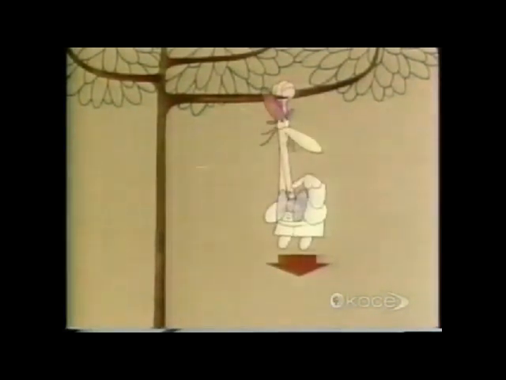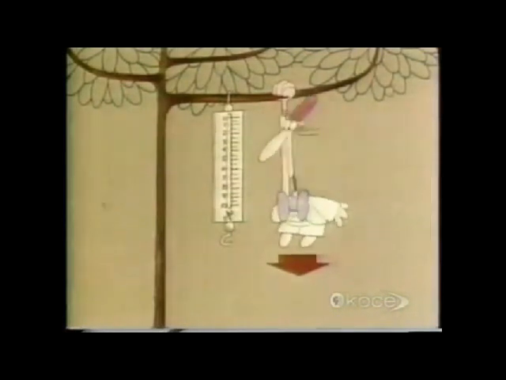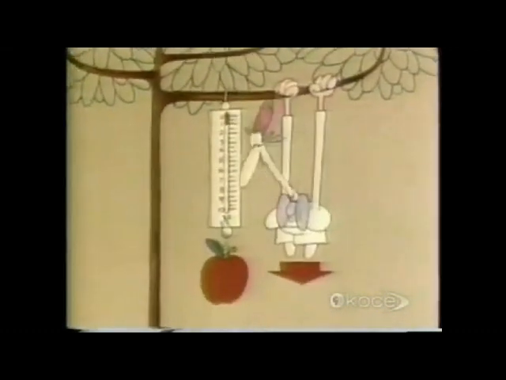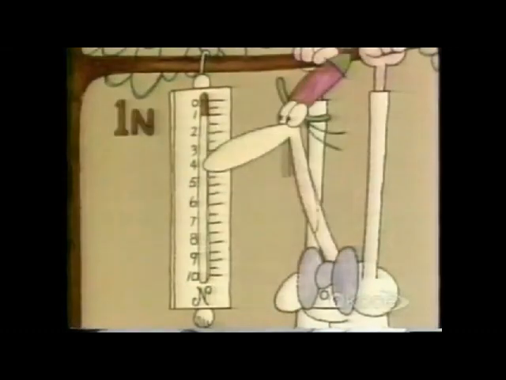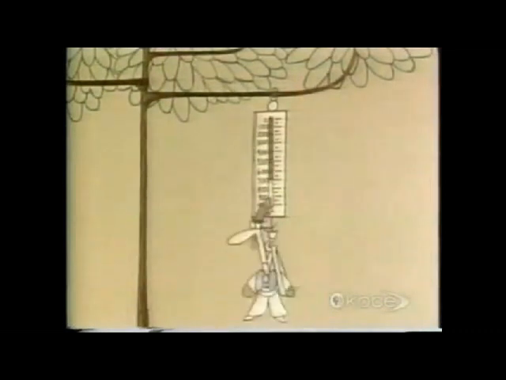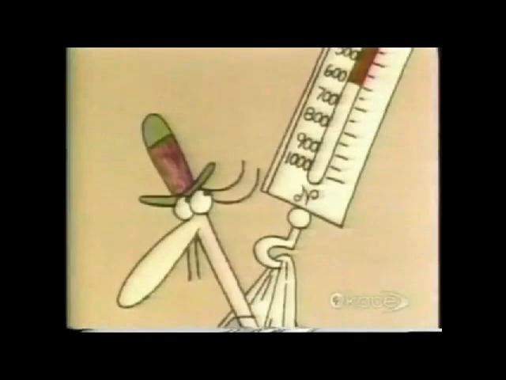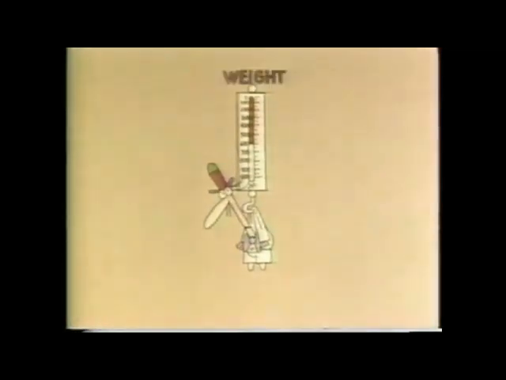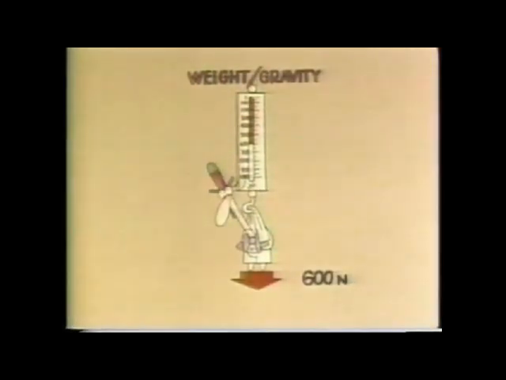How many newtons are pulling you down to Earth? Well, the simplest way to measure a force is to use a Newton spring scale. If we hang the apple on it, we see that the Earth is pulling the apple down with a force of 1 Newton. And if we hang you on the spring scale, we see that the Earth is pulling you down with a force of, let's see, just about 600 newtons. So now we know how much you weigh. What you weigh merely means what force of gravity is pulling you down to Earth. That's all weight is, the force of gravity.